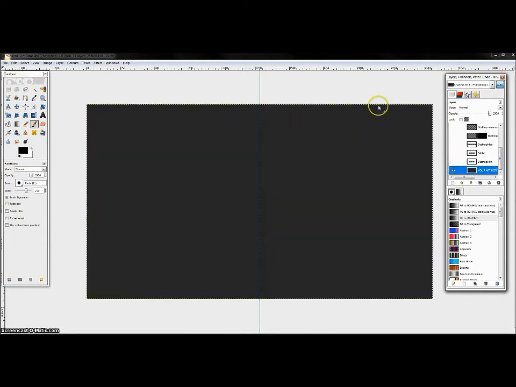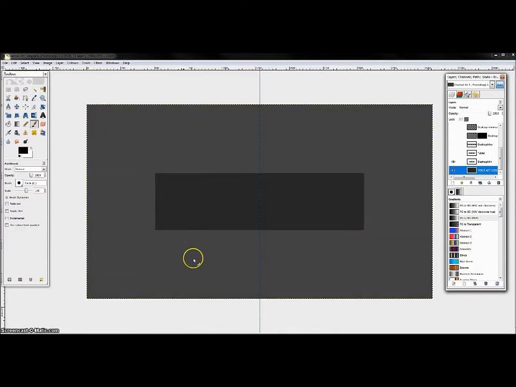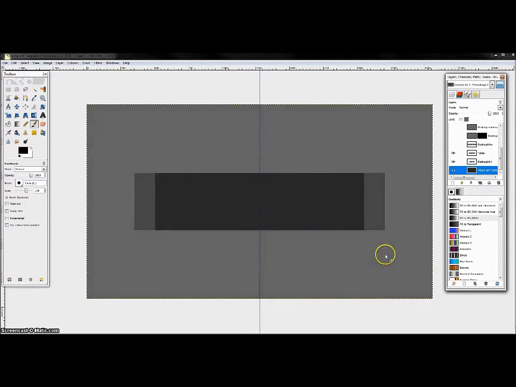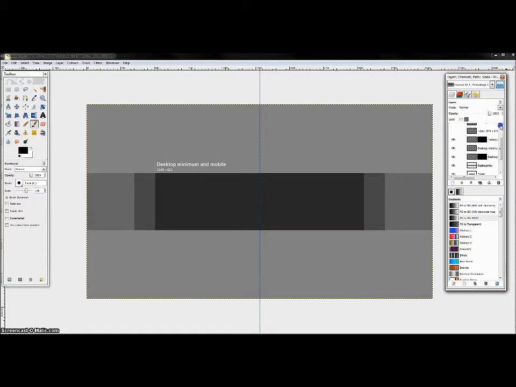So basically this is the size of the image that we need to use, and this is the desktop minimum size, I think, yes. This is what will be viewed on a tablet with the dark grey. This long banner here is what would be seen on a large desktop monitor, and then here all we've got are some text layers in here that give you the dimensions of each particular measurement.